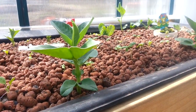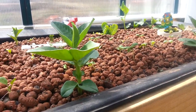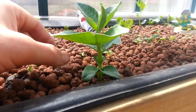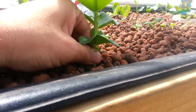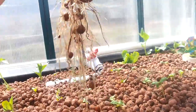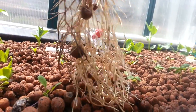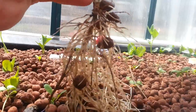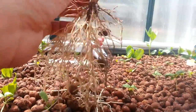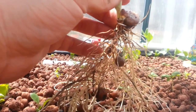So this is one of the grow beds I've got here. As you can see, I've used the expanded clay balls. I've got here a broad bean plant. I've used broad bean because they throw out very good roots — really good roots, in fact. And as you can see, the roots aren't white. So what they're doing is they're picking up some of the little bits of flotsam and dirt that are floating around in the system — chunky bits of fish waste — so it's helping to clean the system.